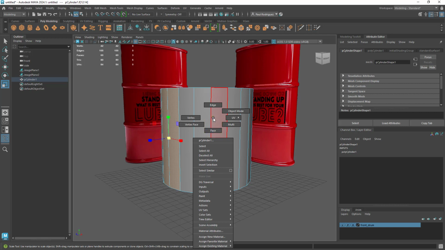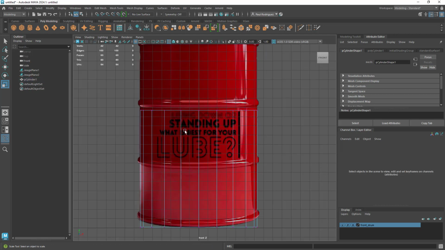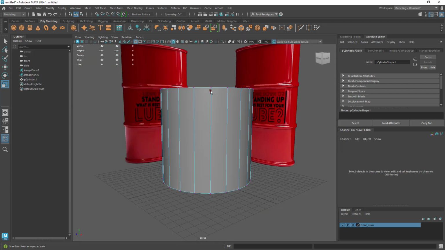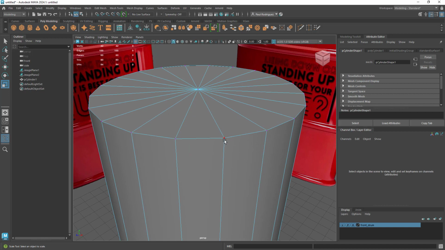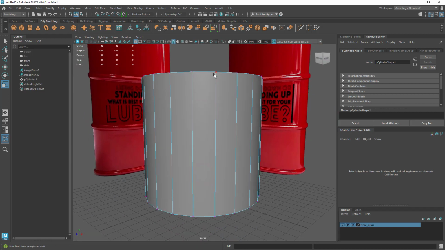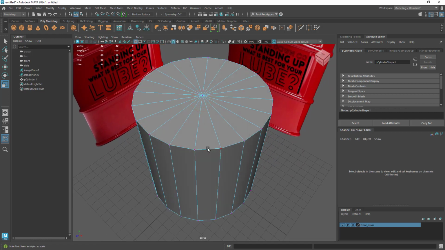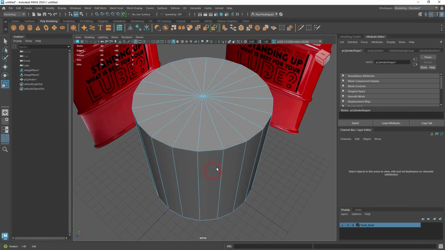And the last component is vertices. We look at vertex. You'll notice that we have these little dots on our mesh, and that's basically the vertex that's in space. Remember that a quad is comprised of 4 vertices, 1, 2, 3, 4, 1 face, and 4 edges. A tri only has 3. But tris are not good when modeling. Try to stay away from tris.